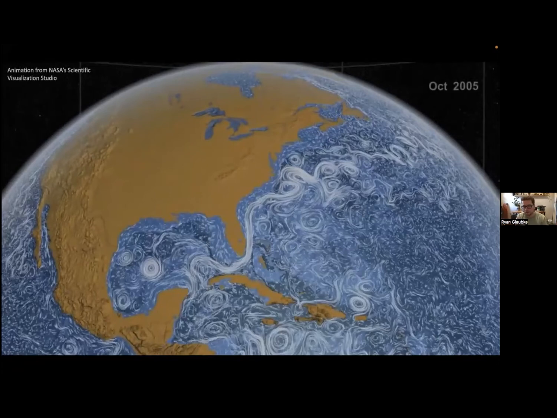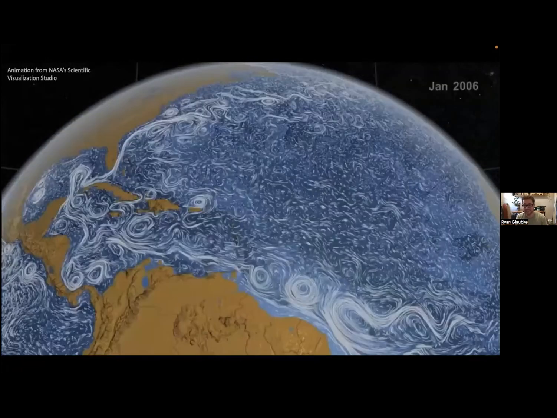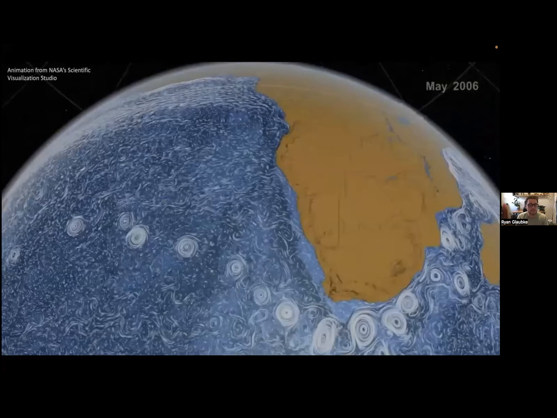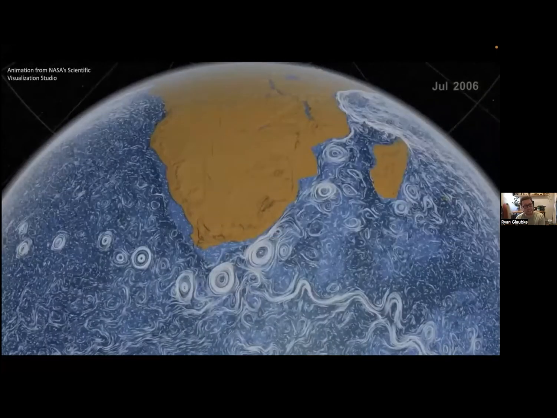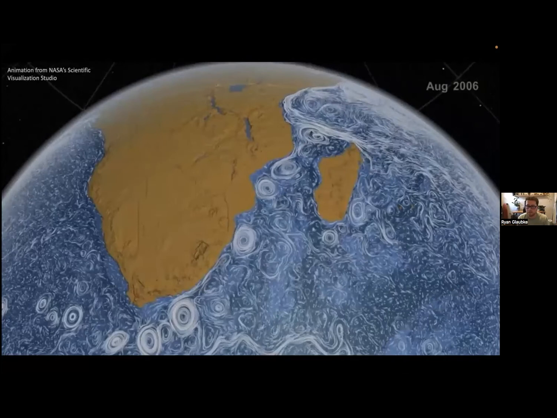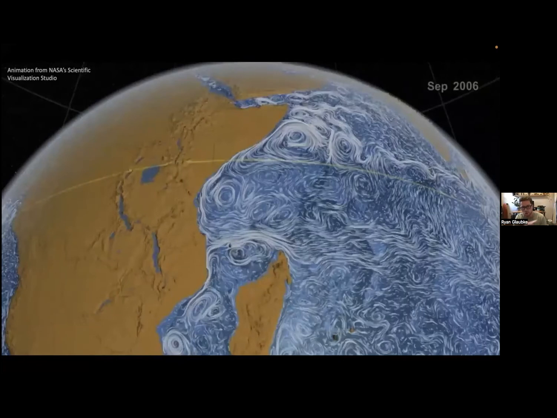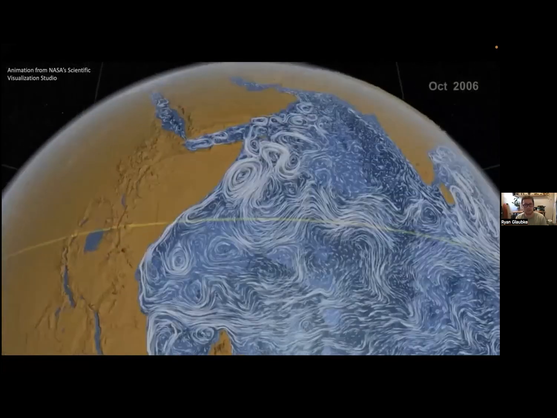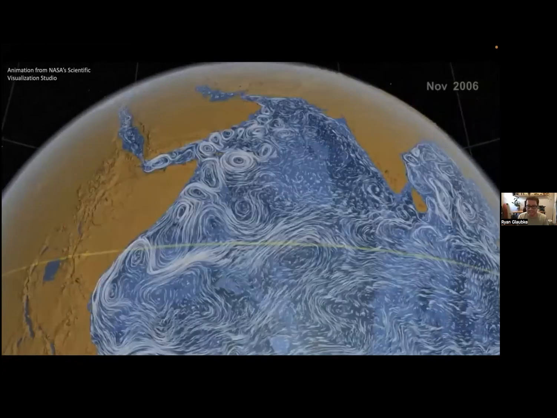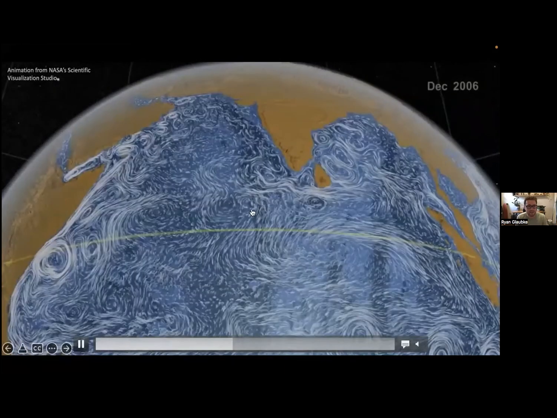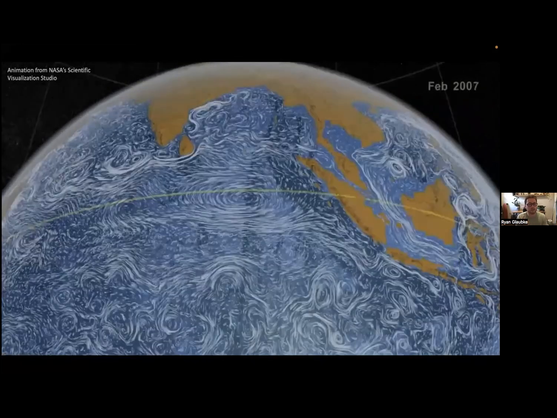But if we travel a little further south, down to the southern tip of Africa, we get the Agulhas current, which actually has a huge leak in it, right? The Agulhas sheds these huge whirlpools of warm, salty water from the Indian Ocean that leak into the Atlantic. That also has an important influence on Earth's climate. Now, if we creep up a little bit into the northern Indian Ocean, you can see these strong equatorial currents that are in response to the trade winds. But what's so unique about this region is that they completely reverse every year, which you can start to see right now because of the shifting phases of the monsoon system.